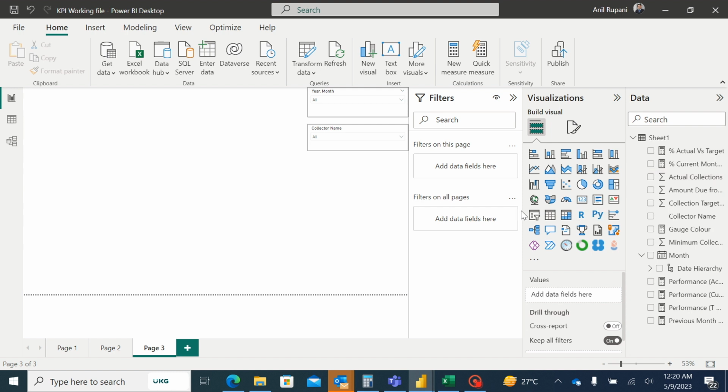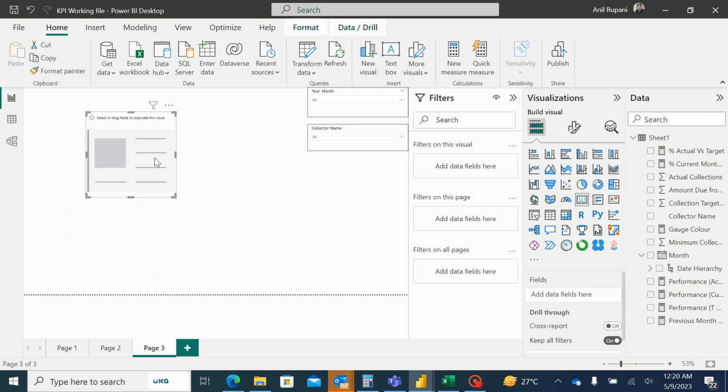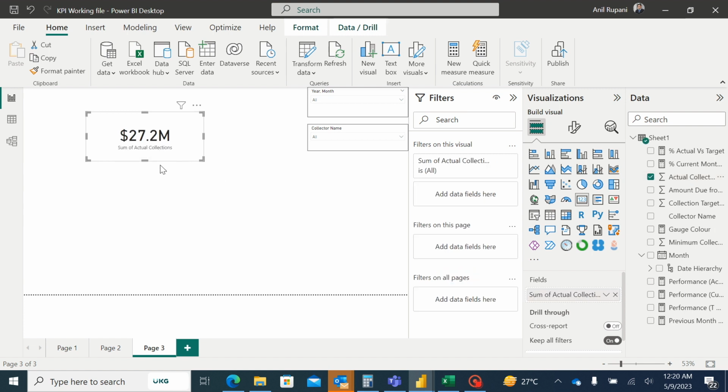Now I would add a new standard card. It is a blank card, and in this card I would add the actual collection amount. This is the actual collection amount.